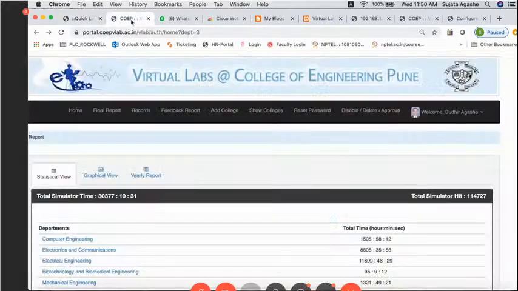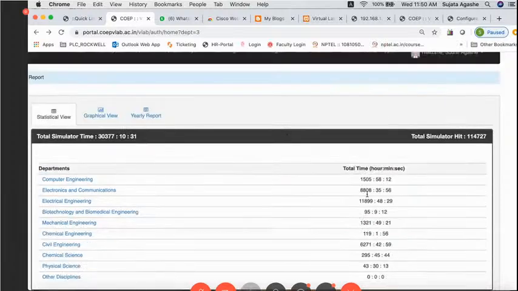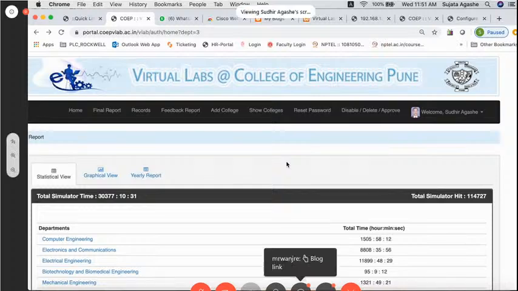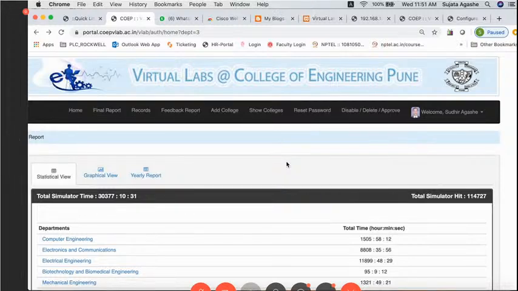Now, if you go to our laboratory, you will find this is the homepage of any nodal center of College of Engineering, Pune, wherein the nodal coordinator can access. Now, this is the overall usage of the laboratories under COEP, but all the labs developed by IIT Bombay, IIT Delhi, IIT Guwahati, IIT Kanpur, and IIT Kharagpur, and Roorkee, NIT Suratkal, Amrita University, IIIT Hyderabad, these are all our partners, or Dayalbagh University. These are 12 partners. And we all are together and we have developed this lab.